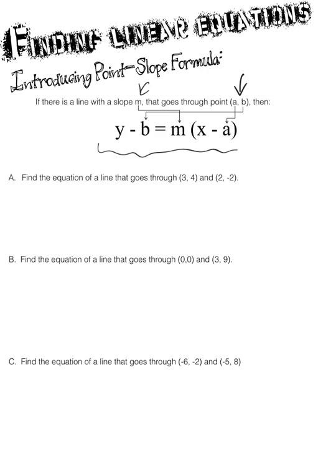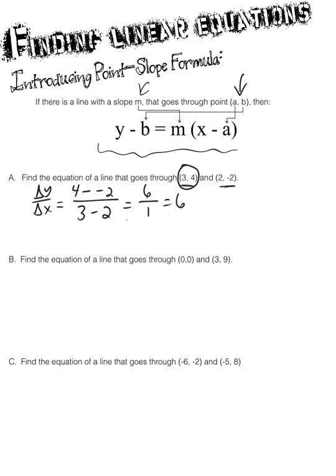(2, negative 2). Notice that neither of these are the y-intercept, so now we need to use the delta y over delta x formula to find the slope. I'm going to say my y1 is 4, my y2 is negative 2, my x1 is 3, my x2 is 2. This gives me 6 over 1 for a slope, so now I have a slope and I have at least 1 point. Actually, I have 2 points, but I'm just going to use one of them. I'm going to use this one, not for any reason, but it doesn't matter which point you use. You're going to get the same answer either way.